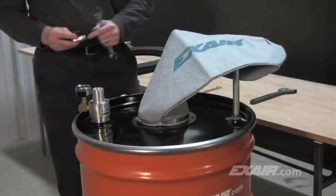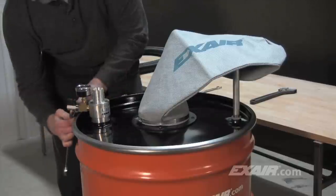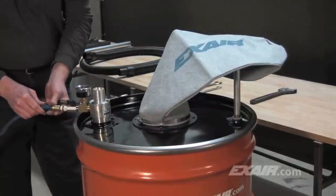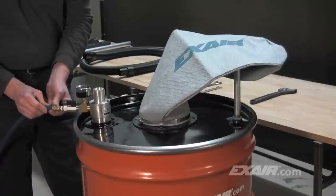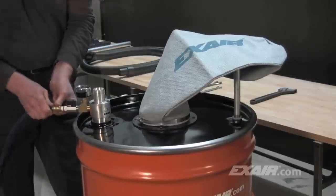The model 9030 3/8-inch MPT manual shutoff valve is threaded into the remaining 3/8-inch MPT female opening of the T. A compressed air hose is then attached to the manual shutoff valve. A clean, dry source of compressed air should be used.